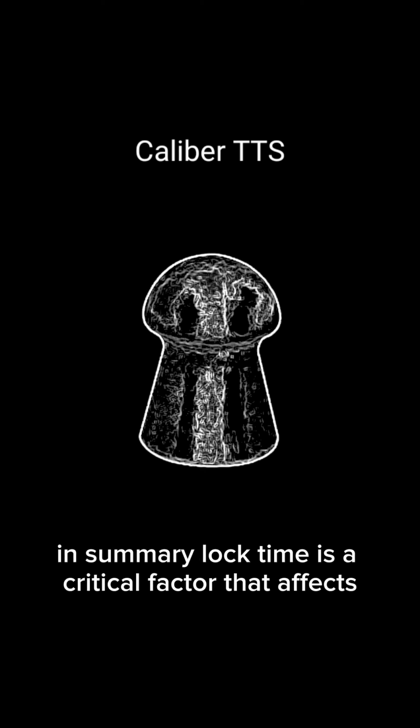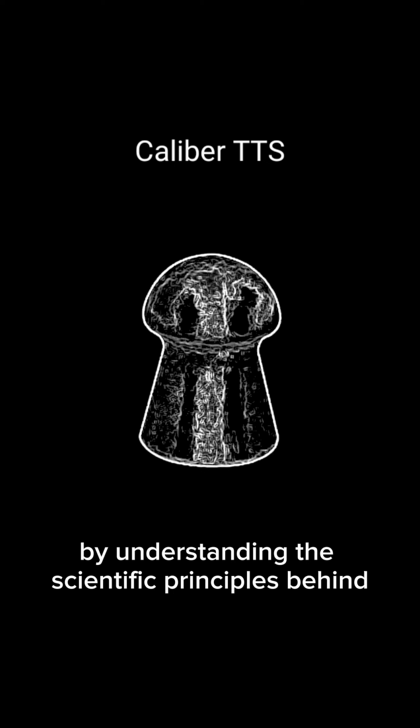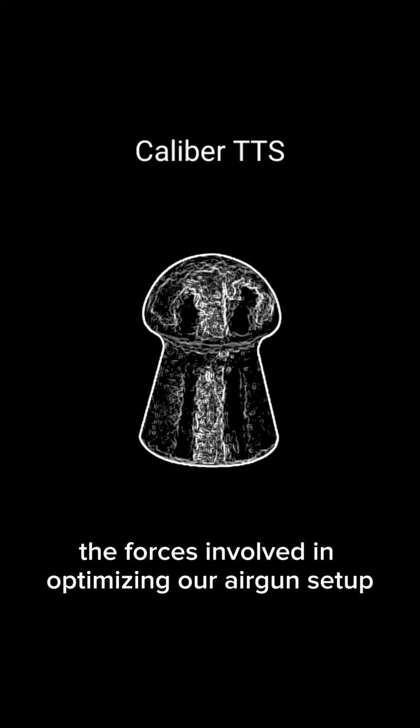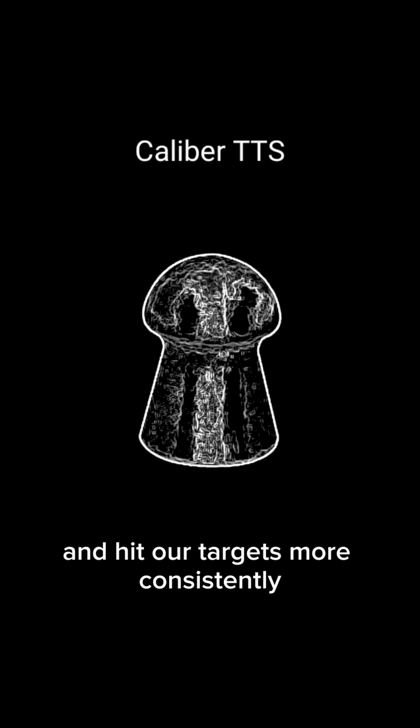In summary, lock time is a critical factor that affects the accuracy and precision of airguns. By understanding the scientific principles behind the forces involved in optimizing our airgun setup, we can reduce lock time, improve our shooting performance, and hit our targets more consistently.